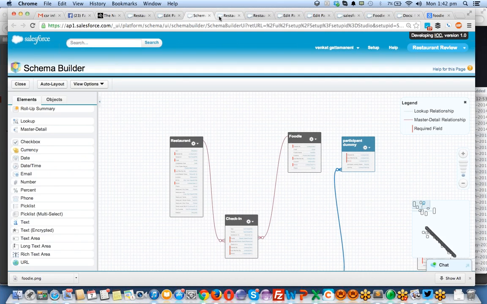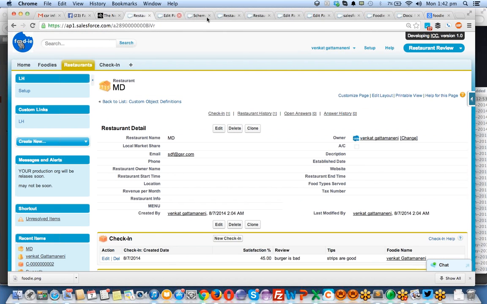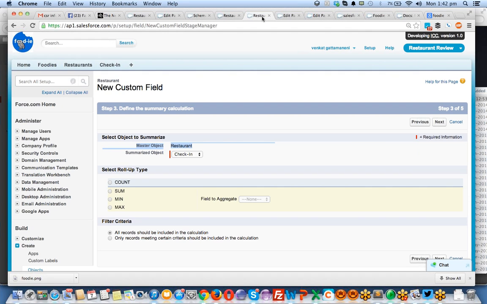We have already started creating the roll-up summary field on the restaurant object. Let's do the next step. When you are creating the roll-up summary field, you have to summarize on a child object. There can be n number of child objects for restaurant, because n number of objects can be related to this restaurant object, but currently there is only one object related to restaurant, that is the check-in object, which is a child object for restaurant, right?